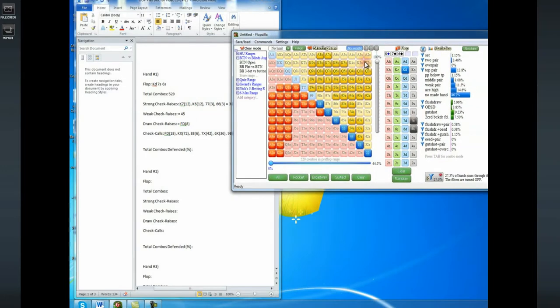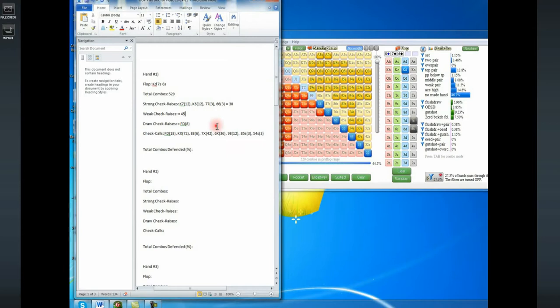When I say the board's wet, I don't mean this is a terribly hard board to play out of position. But I do mean that hands like King 6, when we check raise them, are going to get outdrawn by the turn or river reasonably often. Flushes will get there, straights will get there, better two pairs will get there. So we don't want to go crazy check raise bluffing out of position here. I don't know the exact answer. This isn't perfect, but something like 45 seems, give or take, a reasonable number.